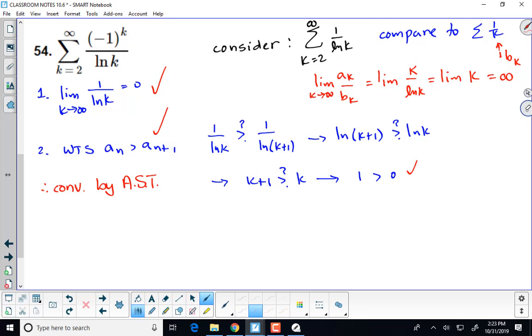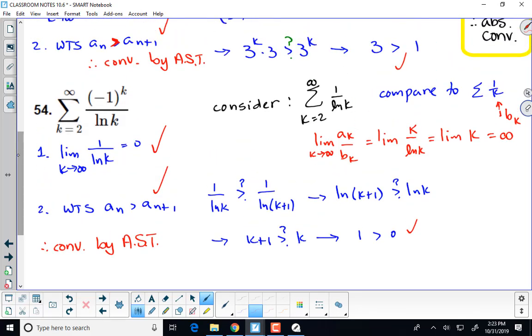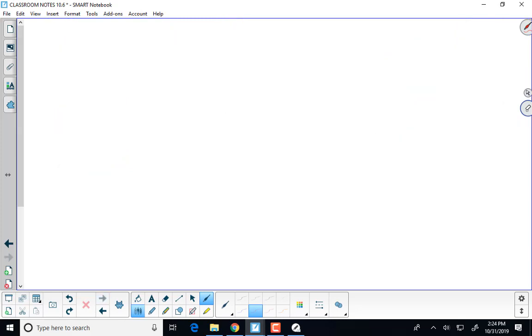So maybe the integral test. The hard thing about the integral test is we'd have to integrate 1 over natural log of k. Easy. I'm just kidding. How do you do it? I don't know. Not u-sub. Not trig sub. Integration by parts. Think witches and voodoo. Brew, ultraviolet, and cauldrons. What? Ultraviolet voodoo. He said integration by parts, which is voodoo. Oh, that's weird. The sound is good. He's like a Halloween. We all recognize that you were very right. Super correct. Voodoo. Absolutely correct.